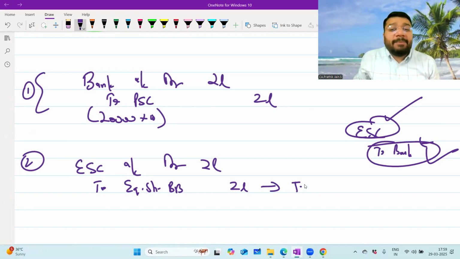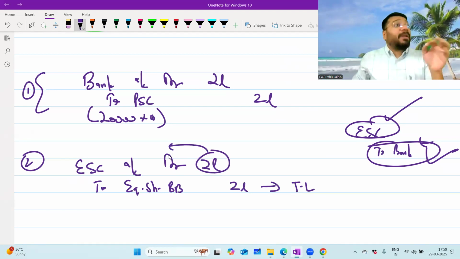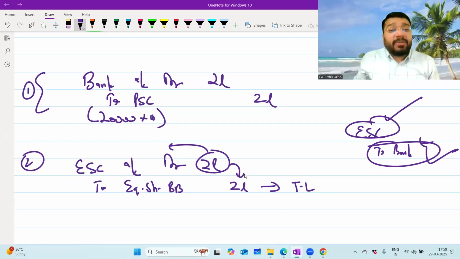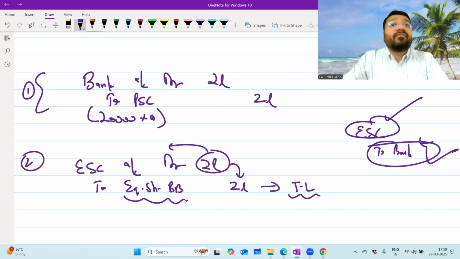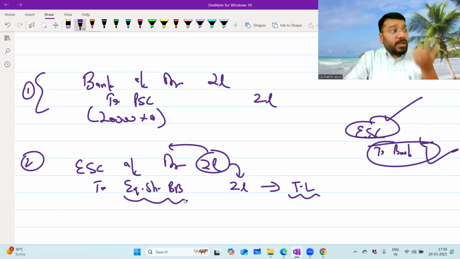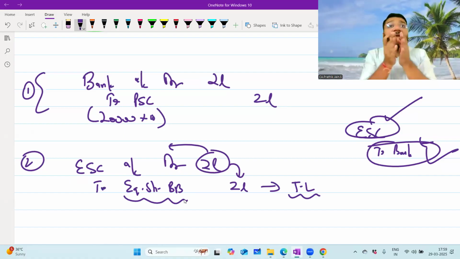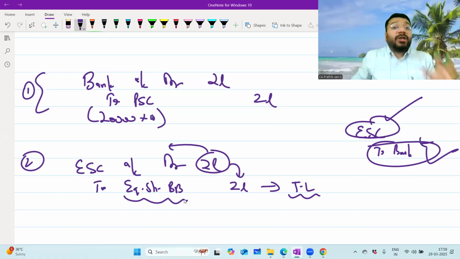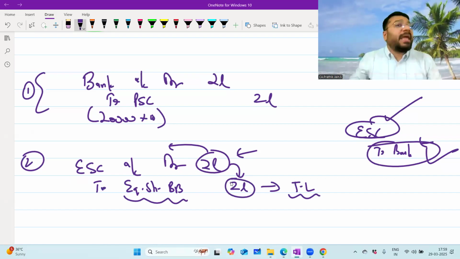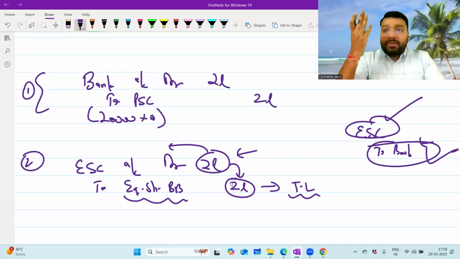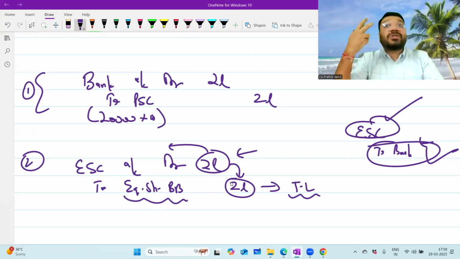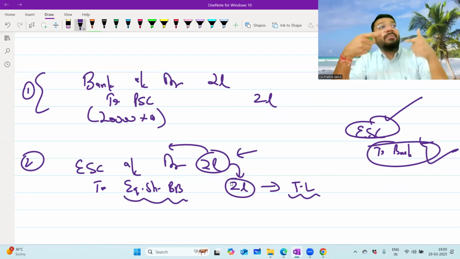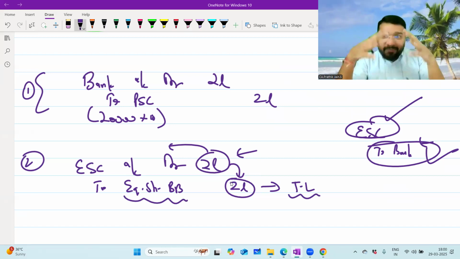So what is this? This is a temporary liability. The liability of 2 lakh rupees, which is there in the equity share capital account, for the purpose of buyback, we are moving from the capital account to a temporary liability account called the equity share buyback account. Why? Because from when the buyback is announced until the date the buyback is completed, there are some days in between. So that 2 lakh rupees should not be there in the capital account. So it is being moved from the capital account to a temporary liability account called the equity share buyback account. If you remember, in bonus to shareholders, we did the same thing. We passed 2 entries: reserves to bonus to shareholders, and then bonus to shareholders to equity share capital. In the same way, we do this also.